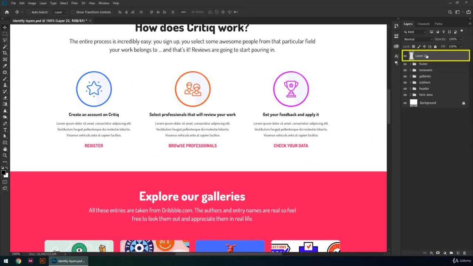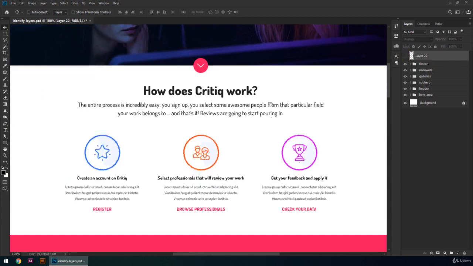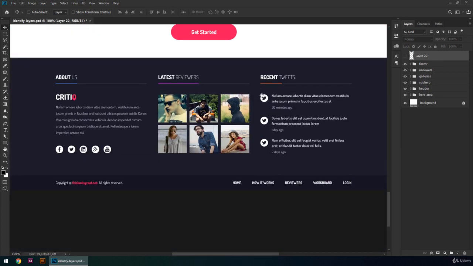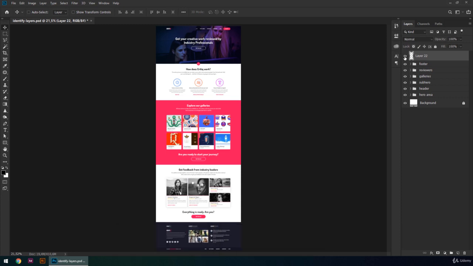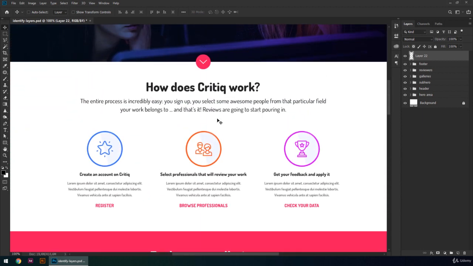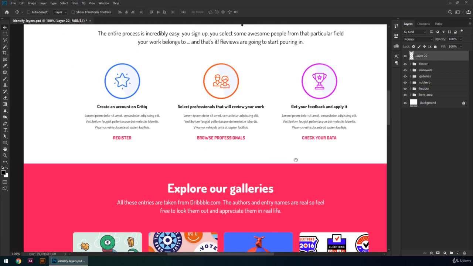Layer 22 from the top of our panel is a great candidate. I'll try all tips. 1. Toggle its visibility. I don't notice anything, but it's a very long project. Let me repeat the process while I'm looking at it with the help of Ctrl 0. Still nothing. Let me zoom back in and I'll try tip number 2, move it. OK, I can see from my smart guides, from these pink lines that show up, that it's somewhere in the middle of my canvas, but I'm not sure where it is.